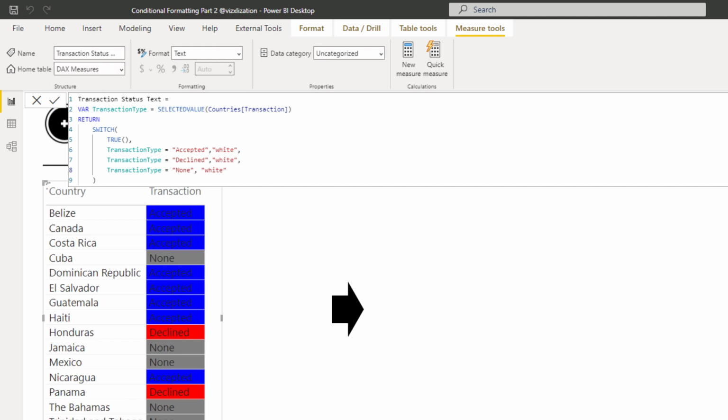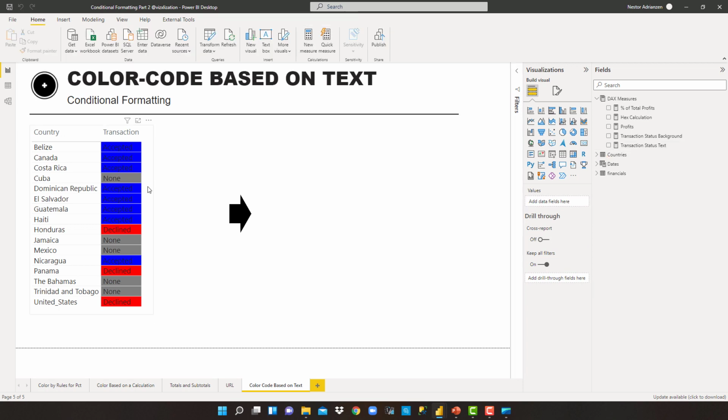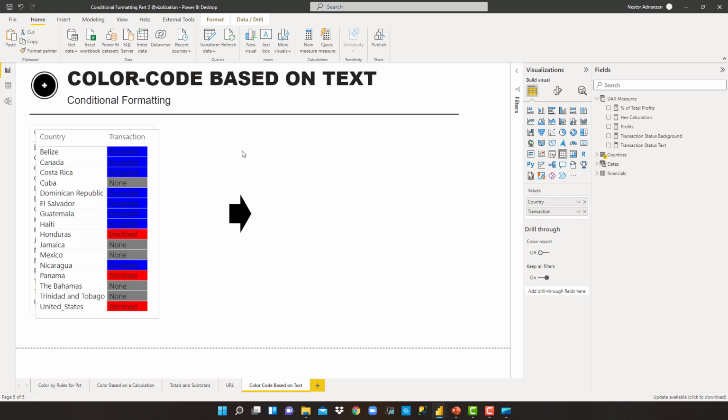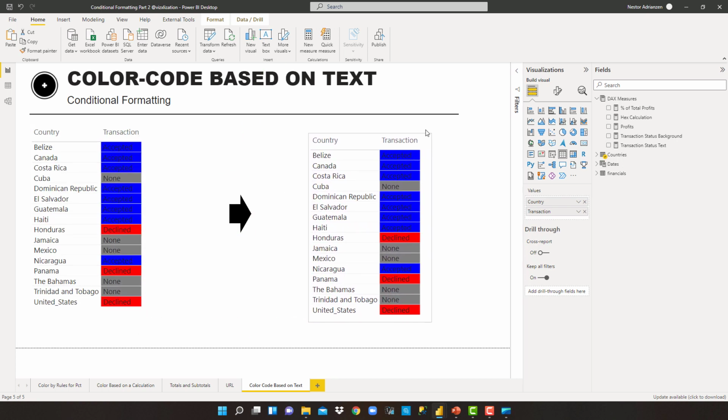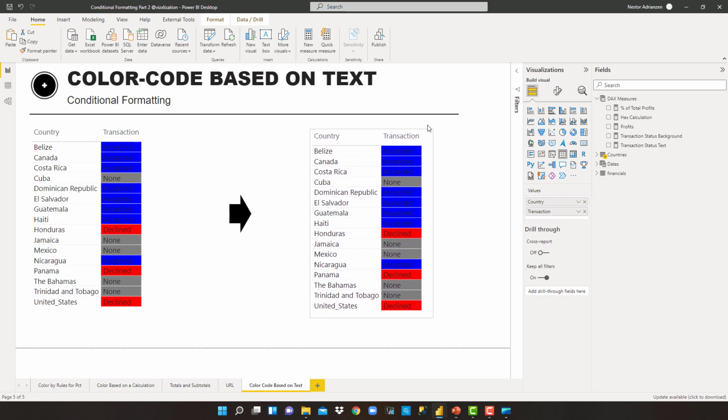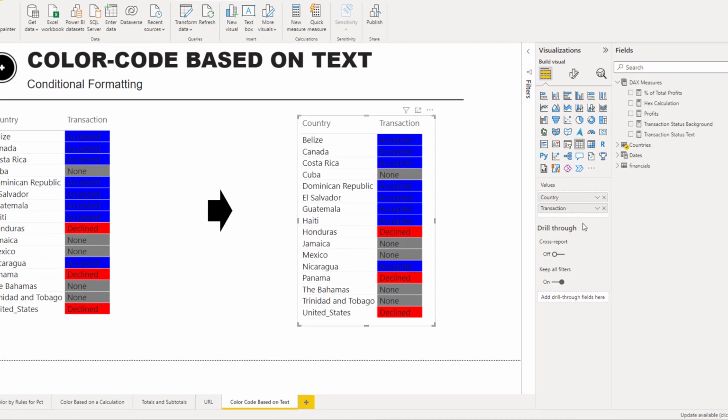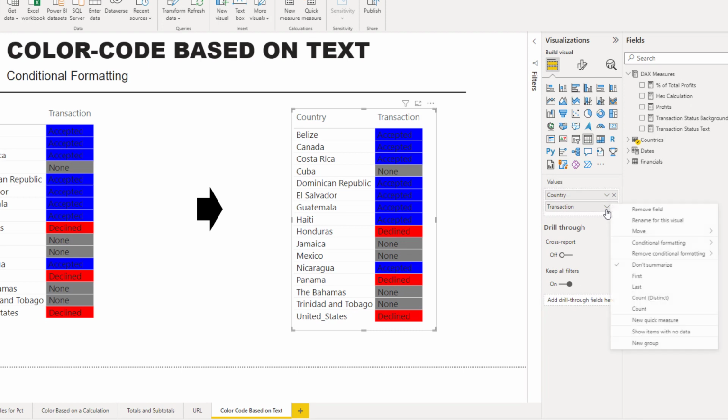Alright, so it's working, guys. Check this out. Let's copy this table real quick, Control C, and then Control V. And now, guys, let's apply conditional formatting here again. So let's go to transaction, and we know for sure we already have a conditional formatting applied for the background, right? So now we need to apply another conditional formatting for font color.